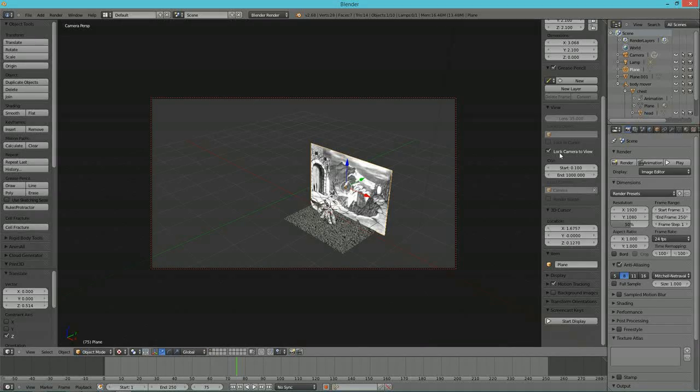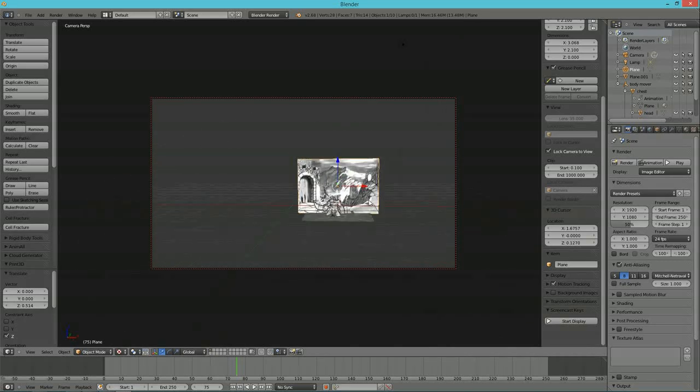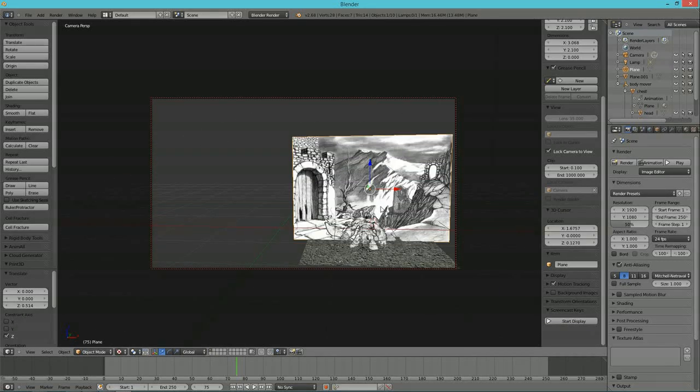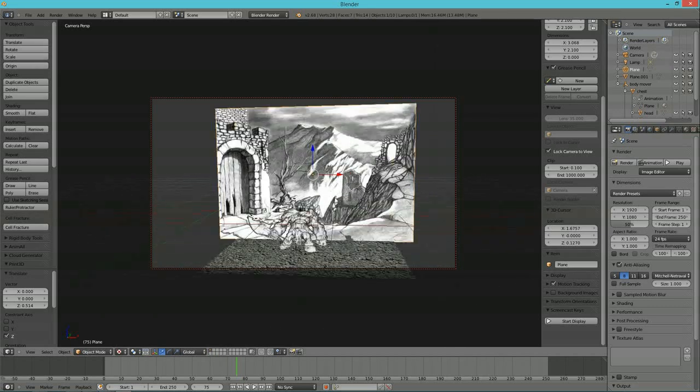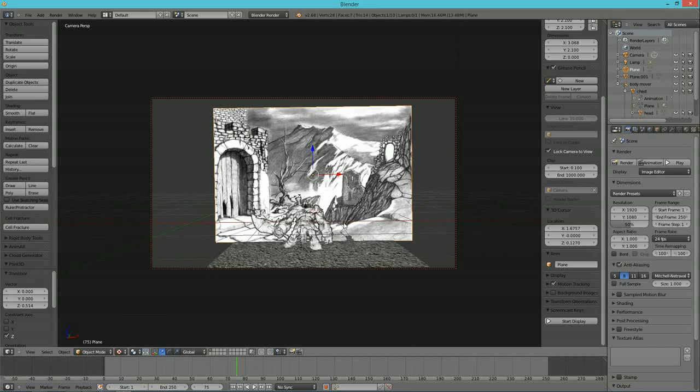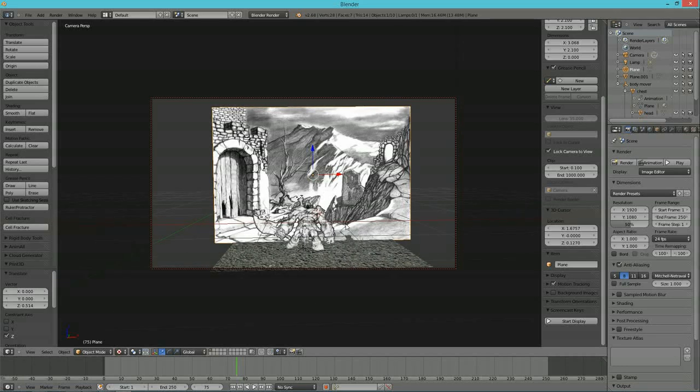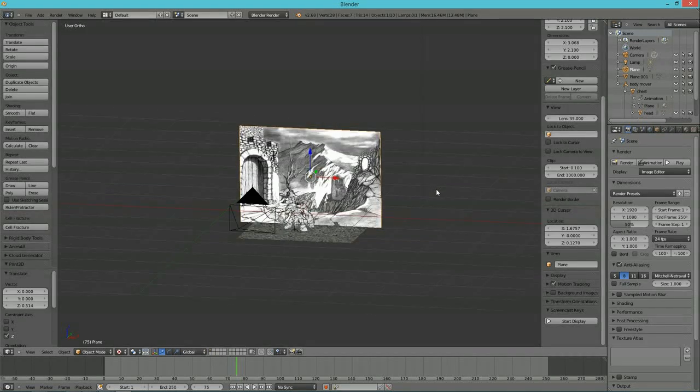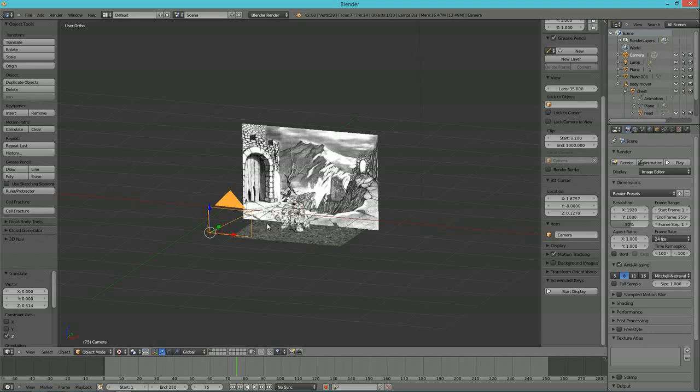Okay, once this lock camera view is on, now when you grab the middle mouse button, your camera will let you pretty easily adjust your image. So I'm in the camera viewpoint. And then if you want to get out of the camera view, like here, I like how this is stationed right here. I'm going to unclick this lock camera. And now when I move the middle mouse button, you can see the camera here in the position I put it in from lock camera, but now I can move without it. You know what, I'll show you guys this.